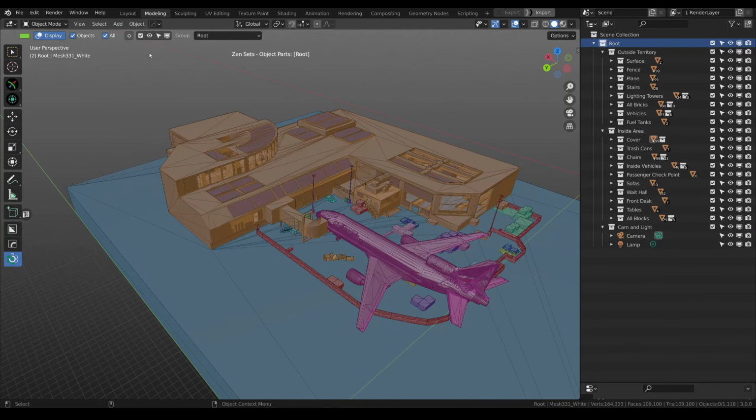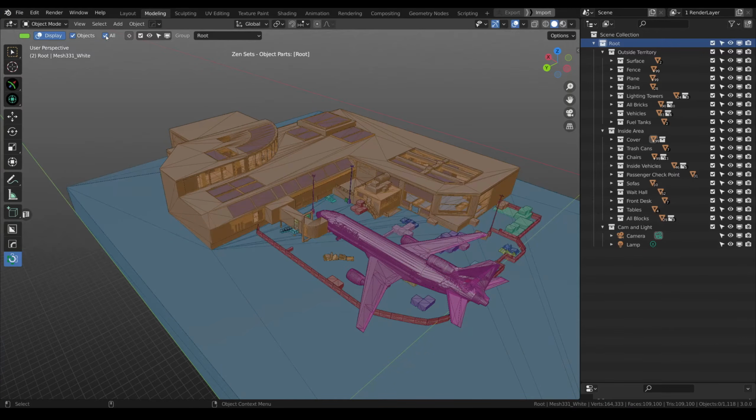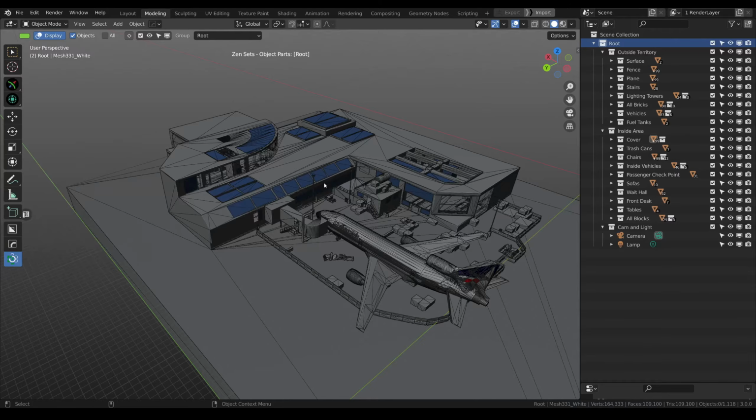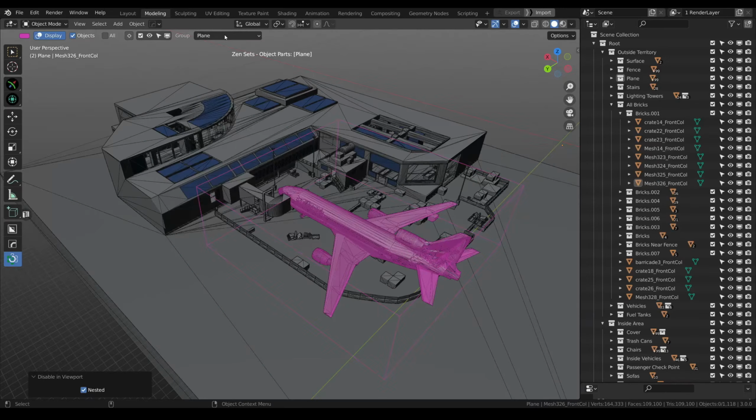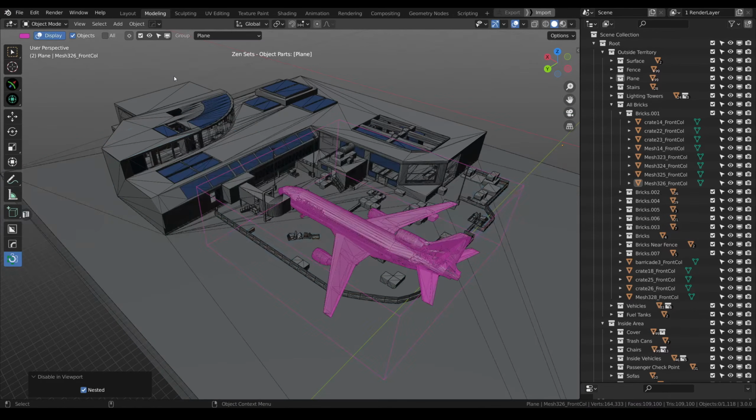On the top you can find quick collection toolbar where you can disable and enable display, for example disable checkbox all, and now by holding Ctrl key and scrolling only selected collections will be highlighted. On the right side you can manually select collection from the list. Select, deselect objects in this collection, exclude this collection from the layer, hide it in the view layer, make it unselectable and disable in viewport.